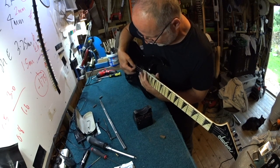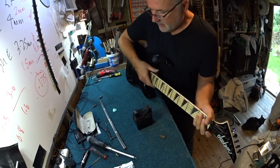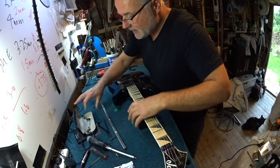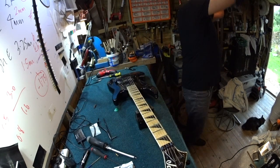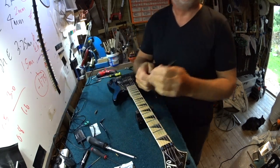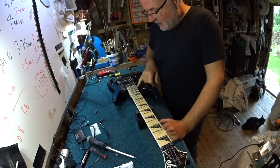Wow, there you go. You can hear it with your own ears. Okay, that, my dear friends, is that complex process done. And you can probably see a little bit of dust on the fingerboard from the fret leveling, but it's very, very little, and it's only really done along the edge.